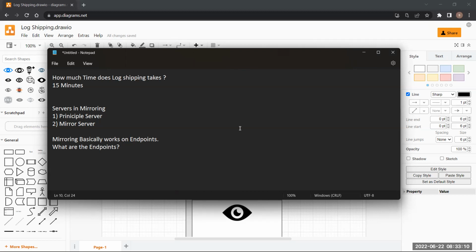What will be the end point of this room? The entry, the gate. And what is the end point of that room? Again, the gateway. So the doors are the endpoints. So here in mirroring, we have separate communication channels that will be created by the principal in the mirror server. Let me create this.